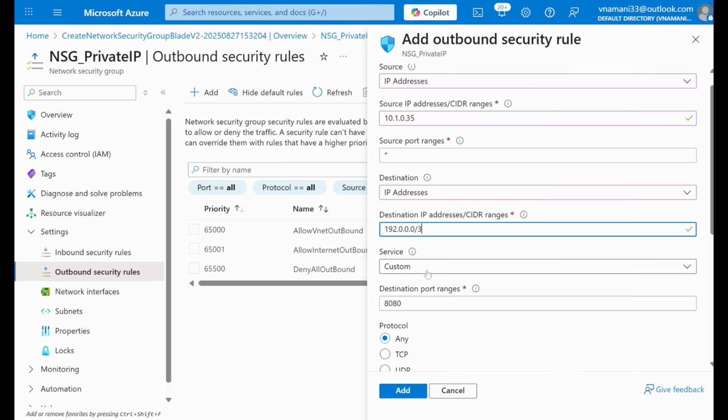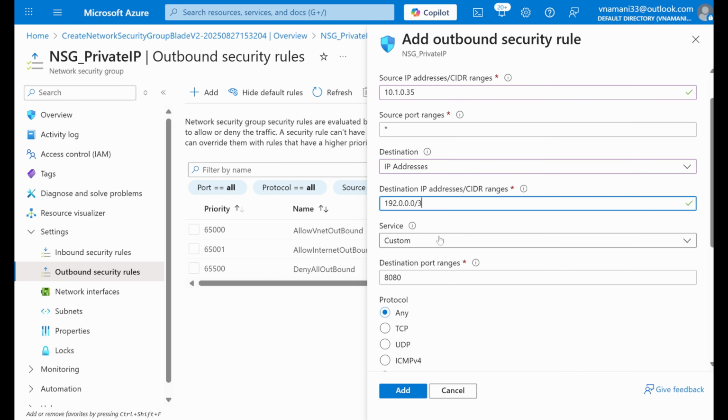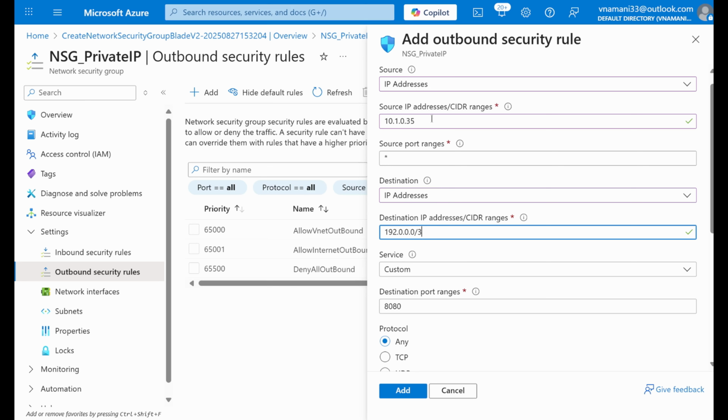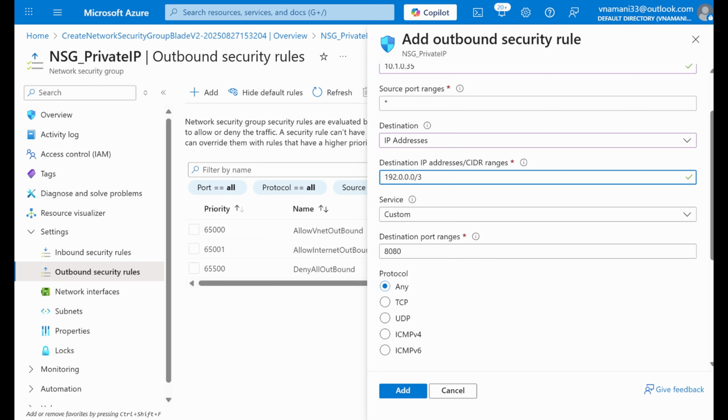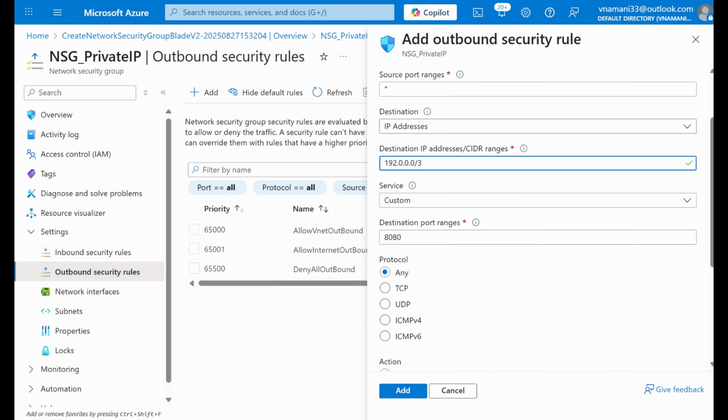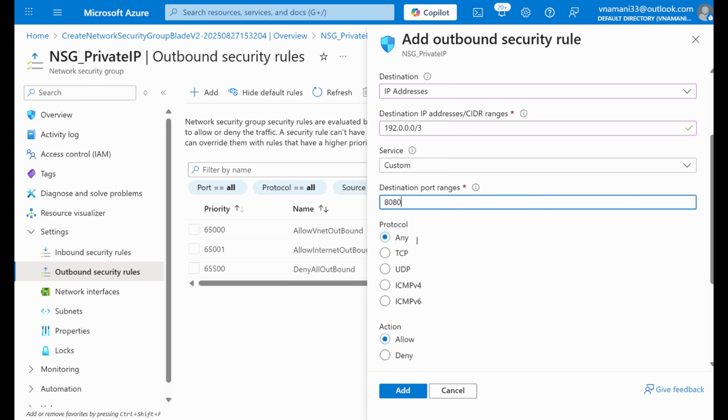So this is the storage account IP address that I've added here. So you can add that there as a destination. Your source is your own private IP, and the destination is where you want the rest of that information to go, of the changes that you have made in your banking information.